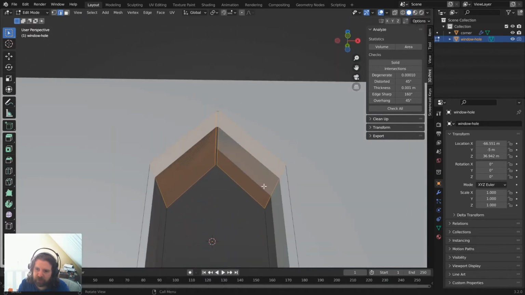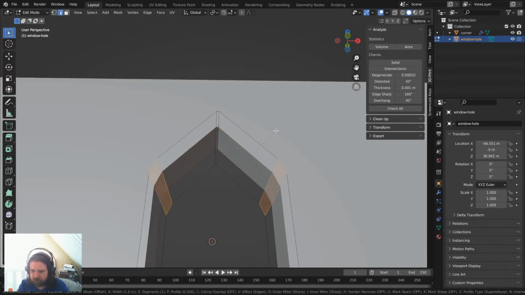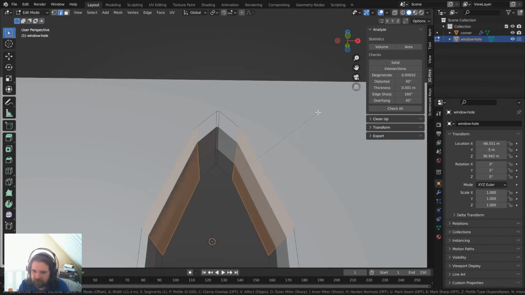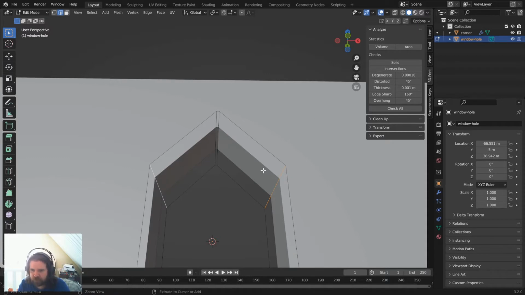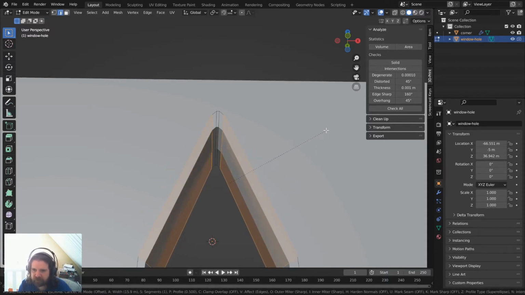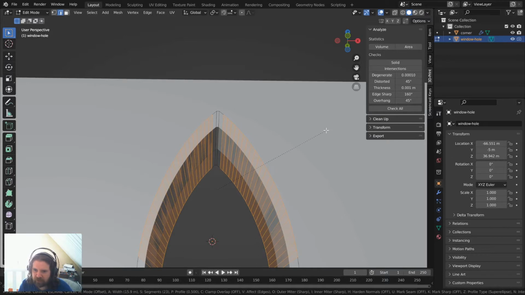Now we have a 45-degree overhang here. That's good. The printer can manage that. I select these two, Control B, and scroll my mouse wheel up to increase the number of segments.